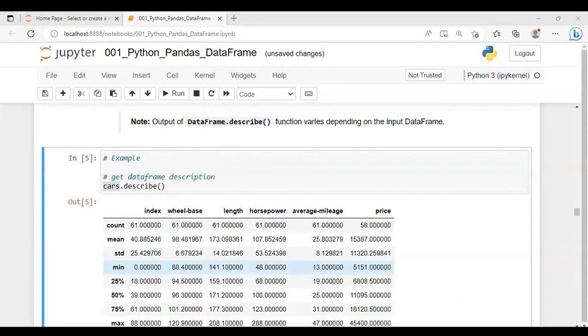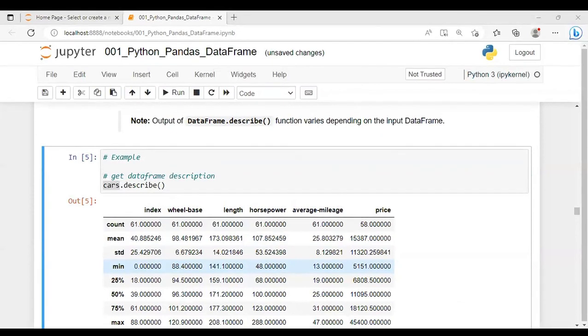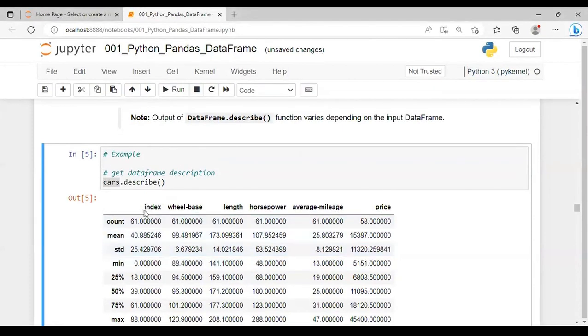Usha, can you just put your error in the chat, please, instead of saying I'm having an error? So how many columns were there for the automobile data set? You remember, 10, right? But instead of showing the description of 10, we are having only 6 columns.